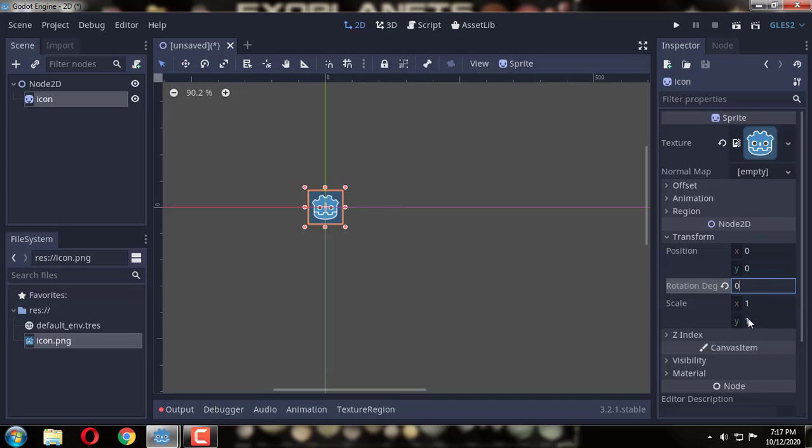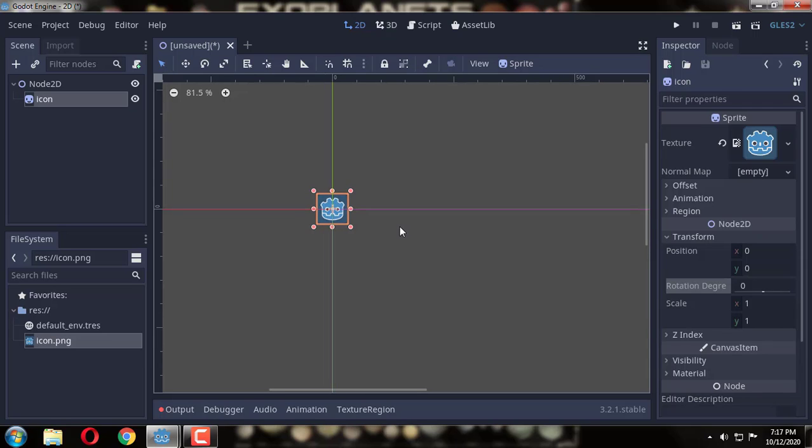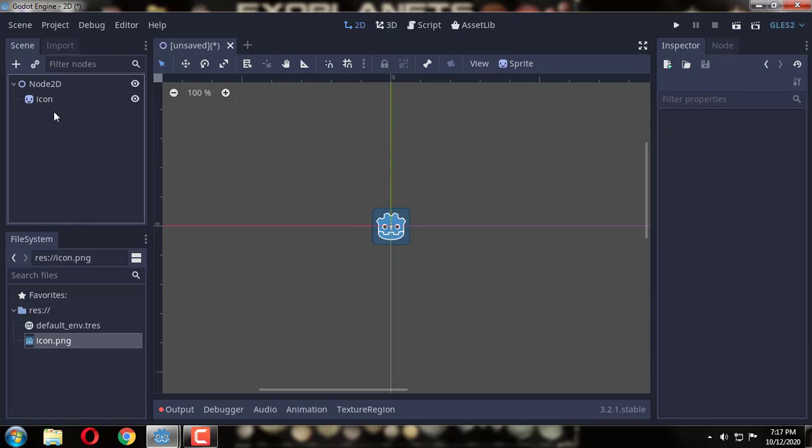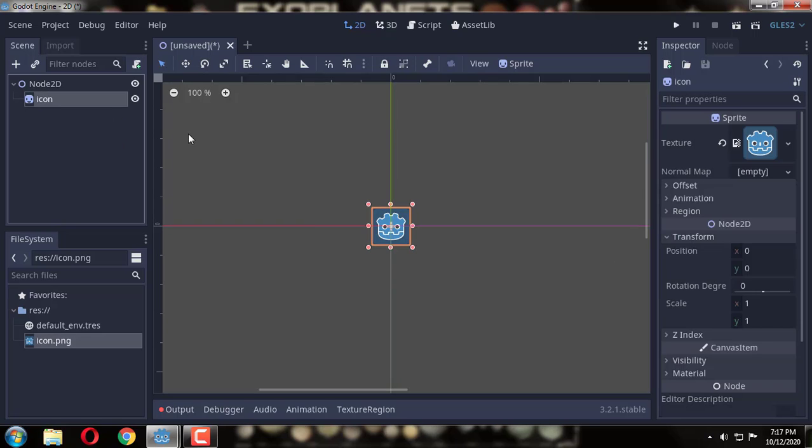So I'm not explaining it here. I think most of you know what rotation is, and what a degree is in mathematics. It is exactly like that. How much the object will rotate here is exactly like that. Oh, I forgot that you need to select the object. If you haven't selected the object, these properties will not be visible. If you select it, the properties of that object will be visible.